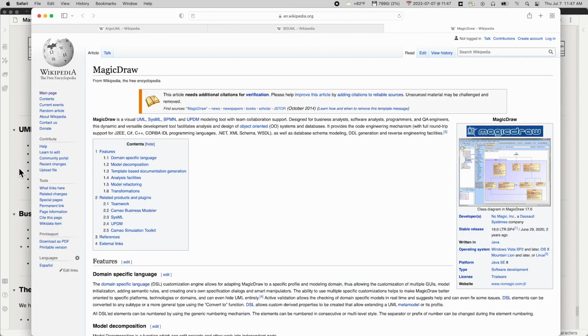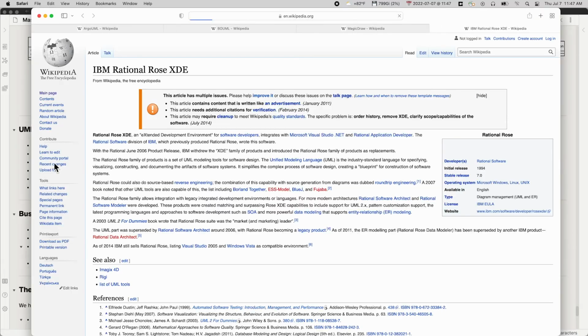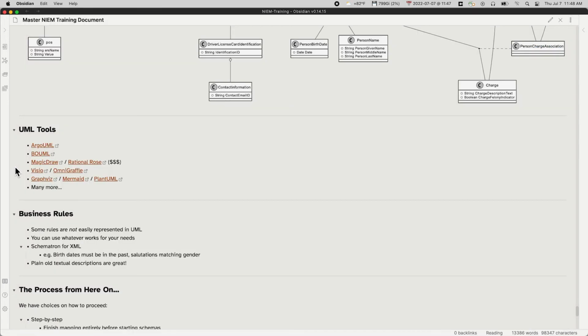If you want real industrial strength and you're going to do UML a lot, then you might want to look at programs like Magic Draw or Rational Rose. These are expensive. These are the kind of programs where you ask them how much it'll be, and they say, well, you've got to tell us how many seats and we'll tell you how much you have to pay. It's one of those things where you essentially have to send in a request for proposal just to find out how much it's going to cost you. It is not just you pay X number of dollars. You have to basically give them information and they'll send you a proposal. Expensive stuff. If you're going to do this every day, all day, it might be worth it. If not, then the free ones are there.